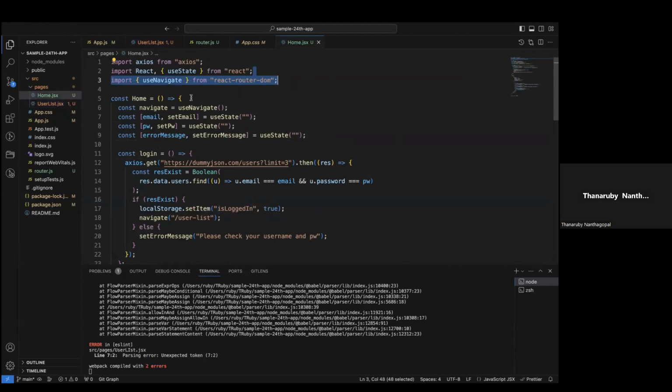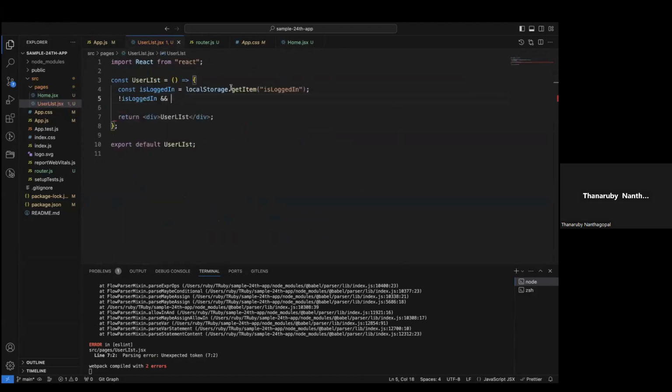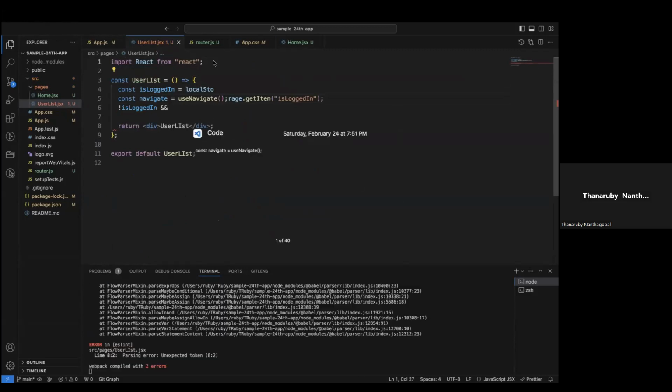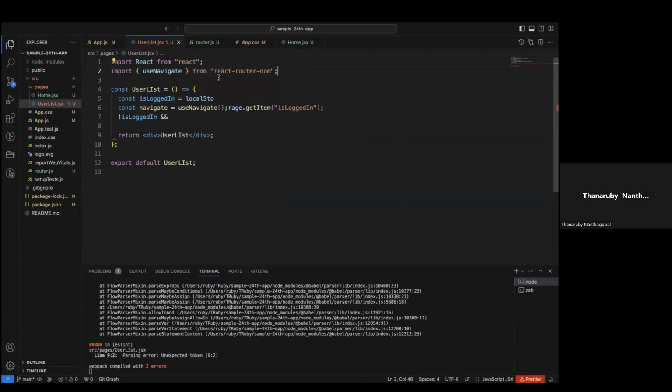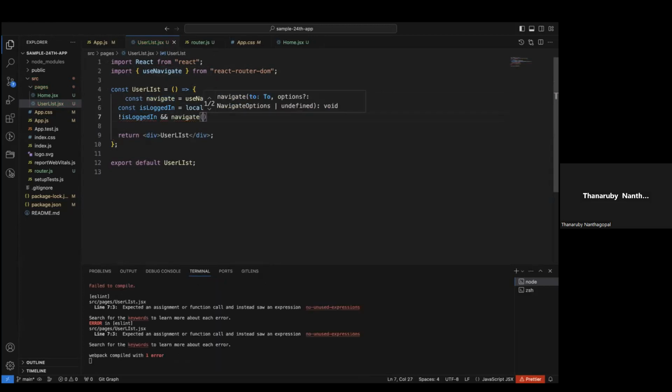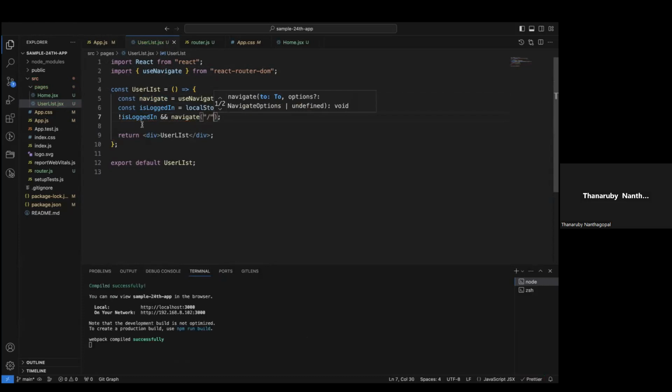I'm going to just copy it, and copy the useNavigate hook here. Still something is wrong there because I haven't given any expression after isLoggedIn. So if not isLoggedIn, I'm going to navigate the user to the home page.